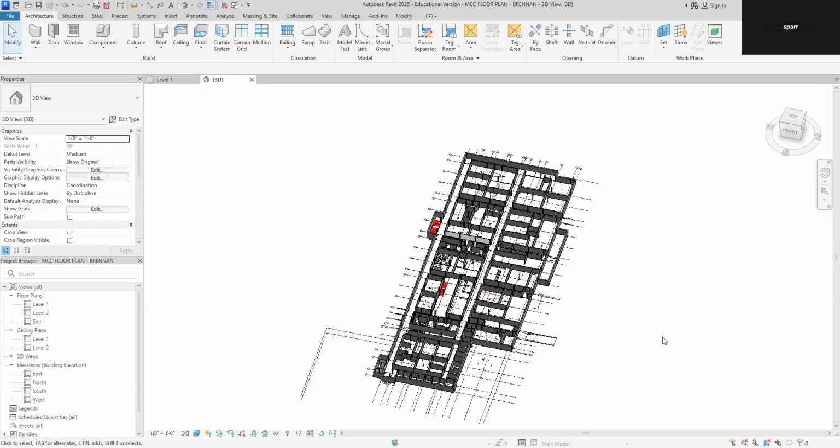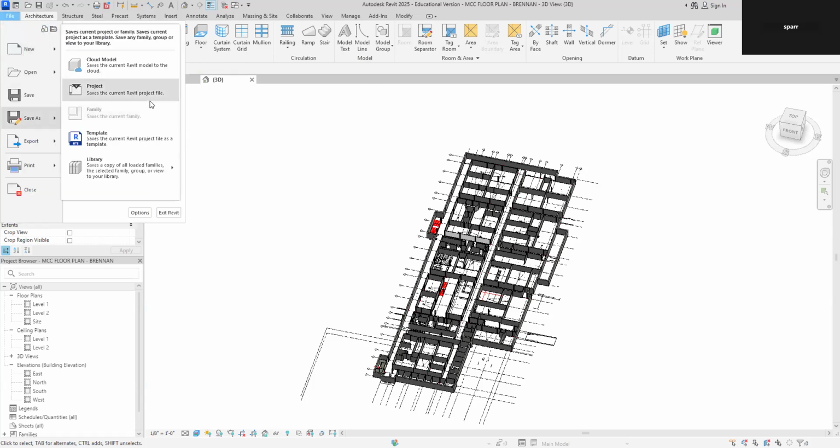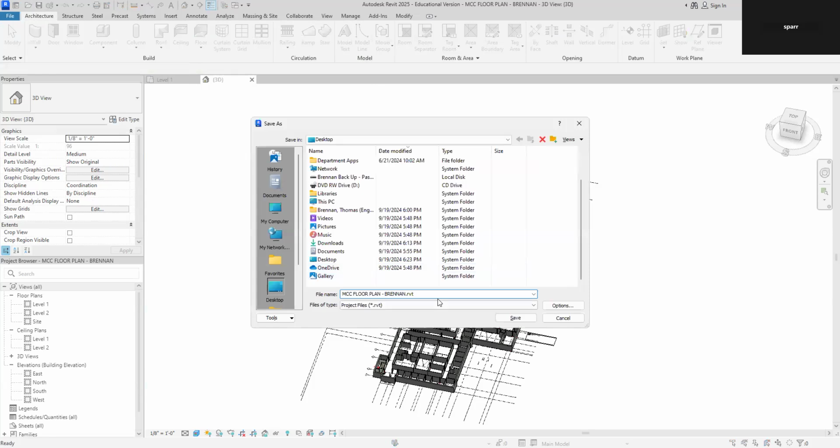Okay. All right. Now let's save our work. Go up here and save it. What you do is go to File, Save As, and save it someplace you're not going to lose it. I'm saving mine to the desktop, and you're saving as the same name we had last week, MCC Floor Plan dash your last name. So make sure you save it right now. Let's do that.